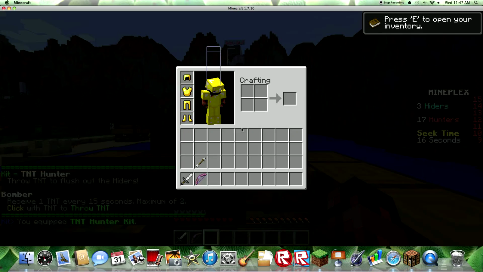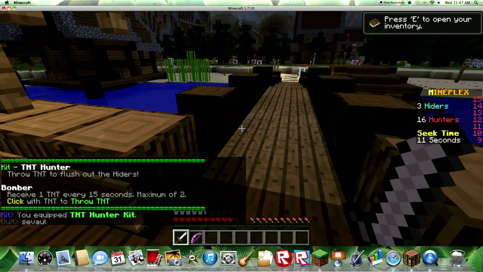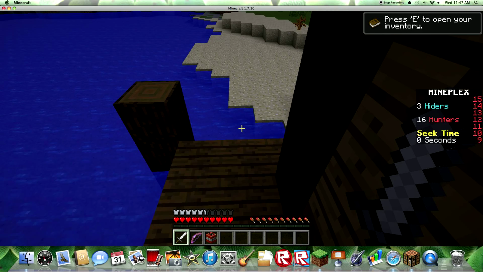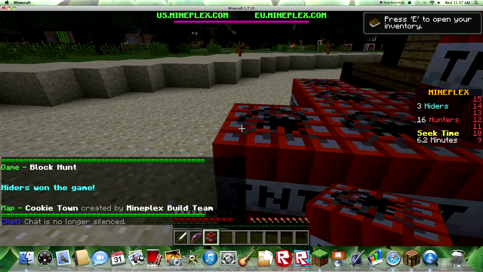Now you have an iron sword. And you can tap that to make summon prime TNT. No, look. Receive one TNT every 15 seconds. So if you have a minute, you get two. And all you can hold is two. It's your maximum. See? Grab one. Okay, there we go. I need to get out to the window.